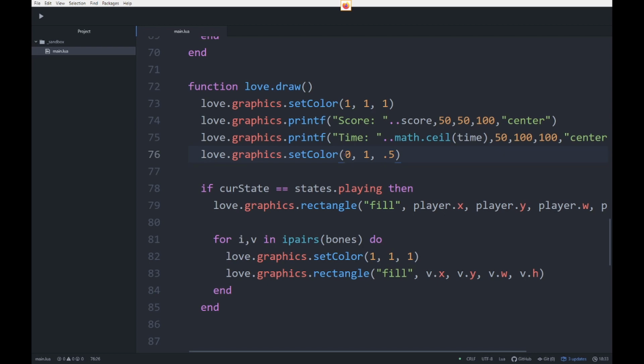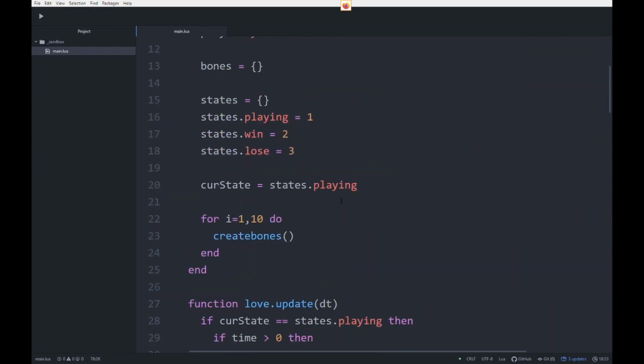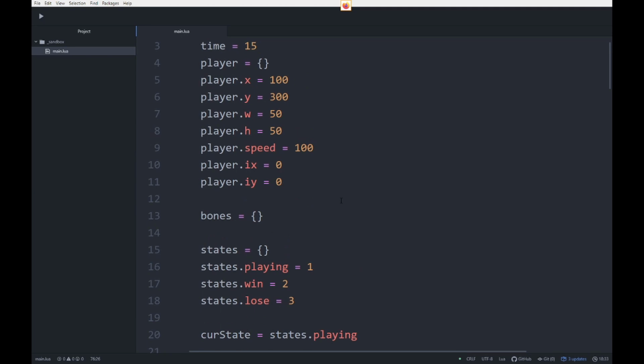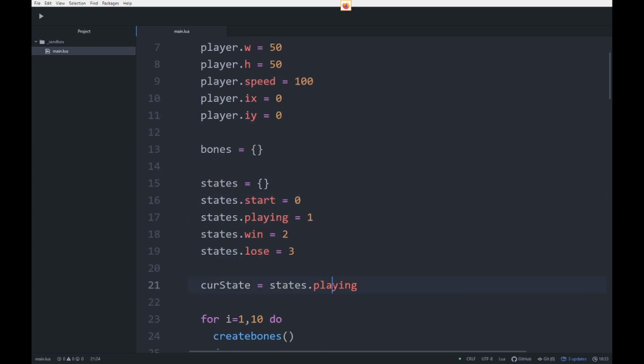What I would suggest for modes of improvement is, we've already done a bit of printing, but it'd be nice to have a press any key to play. If I was doing this for real, quote unquote for real, what I would do is probably make another state like states.start equals 0 or something, and have that be the first thing.